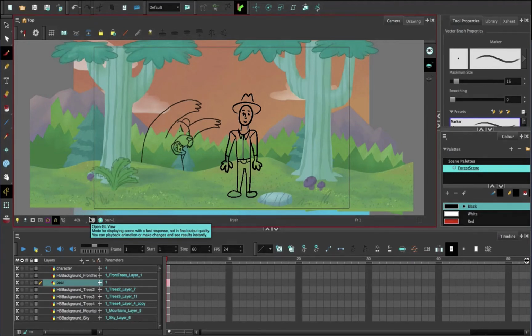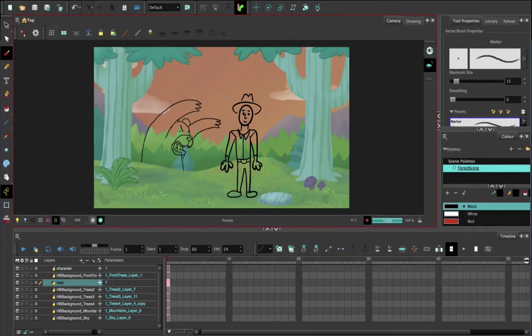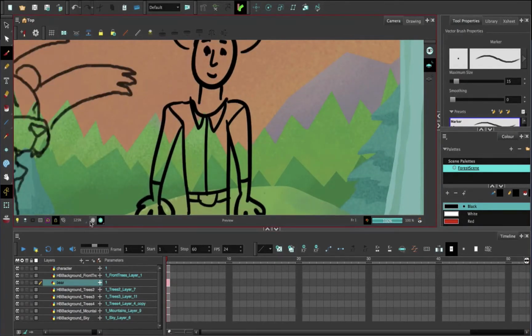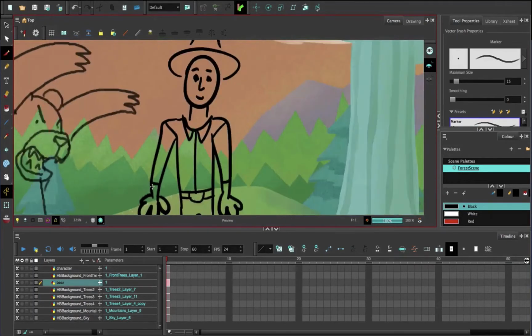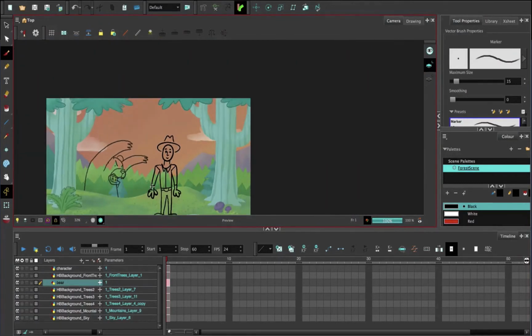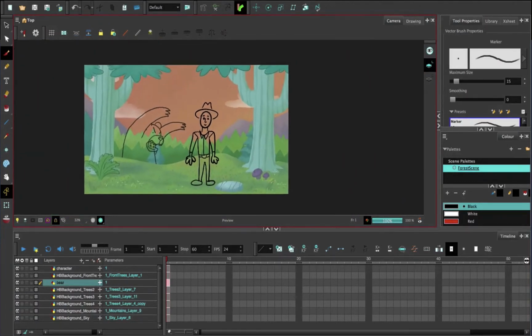If you want to see what your art will actually look like, enable the render view by clicking this blue flower next to the gray one. This is a more accurate image, but it takes longer for the computer to draw, meaning it would be really sluggish to try to draw or animate in render mode. You'll want to stay in OpenGL mode most of the time, and only turn this on to check your art, and check certain special effects, which don't display at all in OpenGL mode.